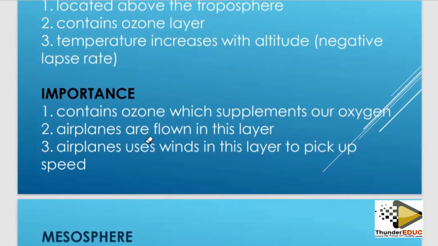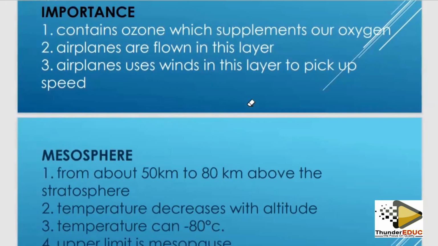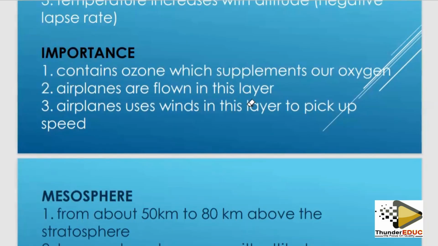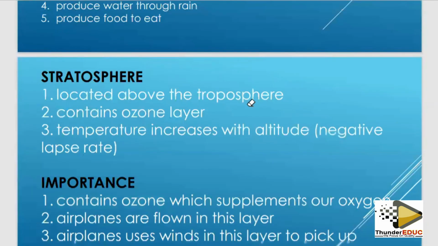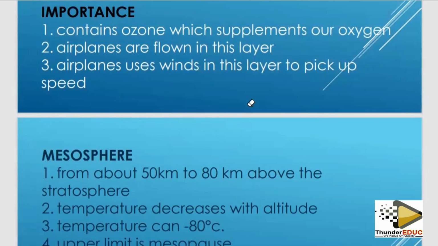And we also indicated that the airplanes use wind in this layer to pick up speed. Remember, the flow of air within that layer is unlimited. The air flows at a faster velocity, which is going to be utilized by the planes to gather momentum and to gather speed. Right, basically, that's the importance. We can summarize the importance of the stratosphere using those three arguments.